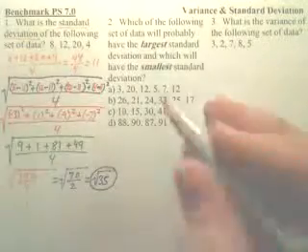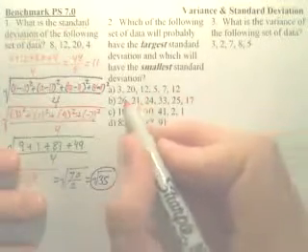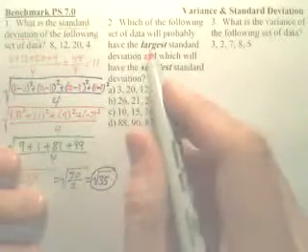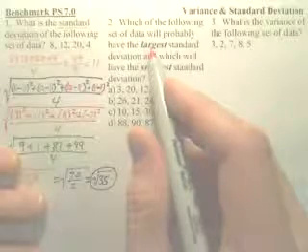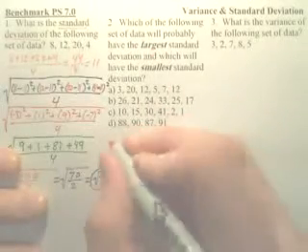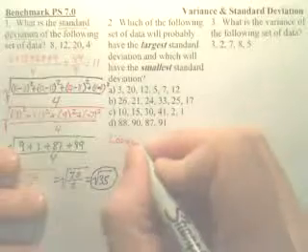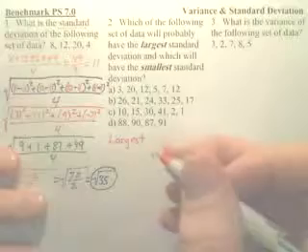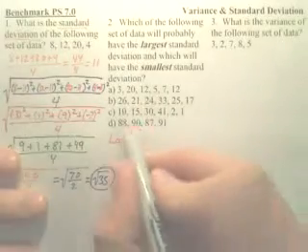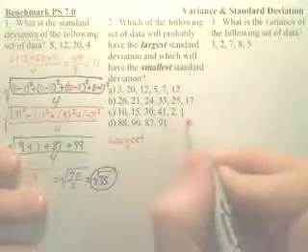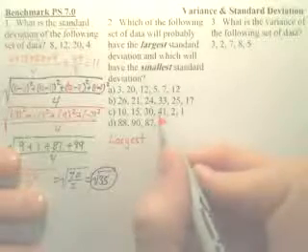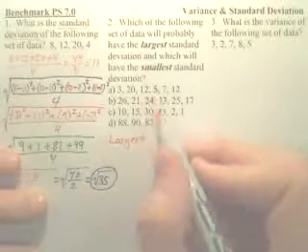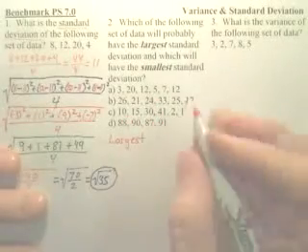Now, number 2. I want to find which has the largest standard deviation, which has the smallest. Now, the largest standard deviation would be the data that's most spread out. So the largest would be which set of data has the largest spread, like it's all over the place. And if you look at all these, I believe C has the numbers that are farthest apart. You have a 1 all the way to a 41. You have a 30. They're kind of all jumped all over the place. When you compare all 4, this data is mostly spread out.